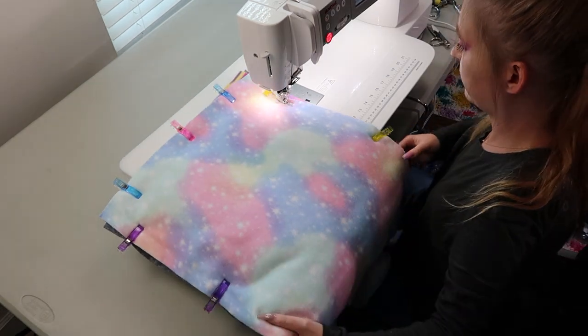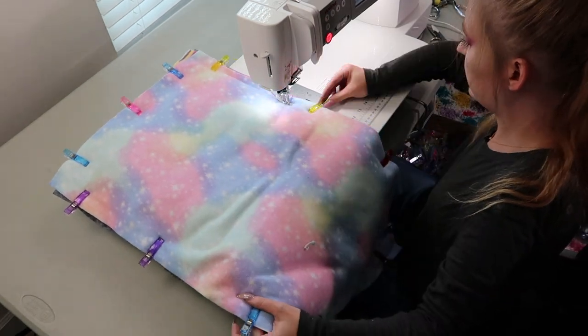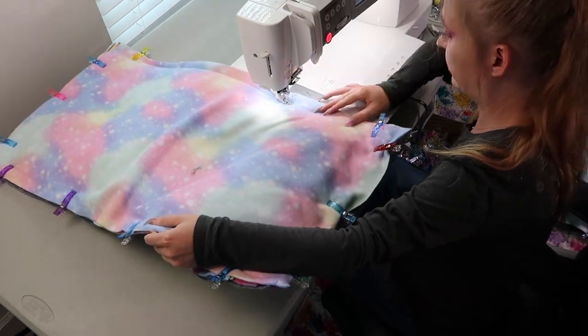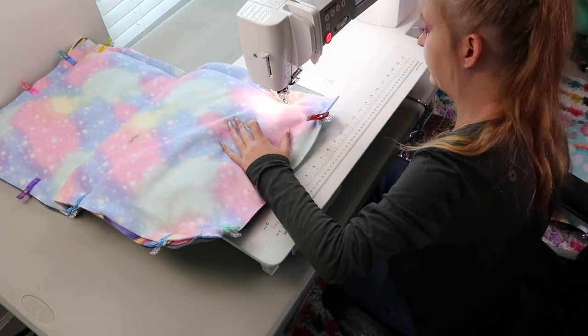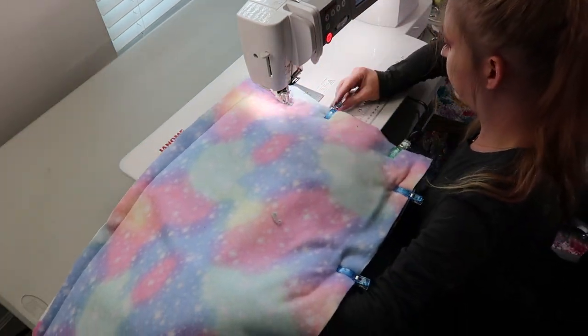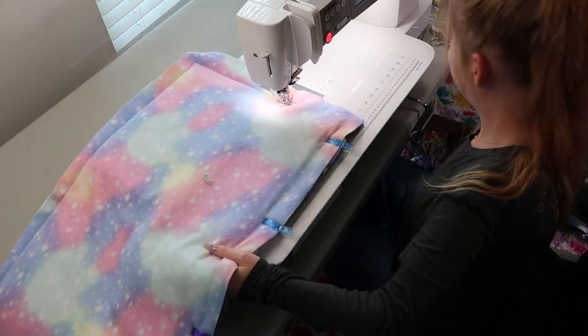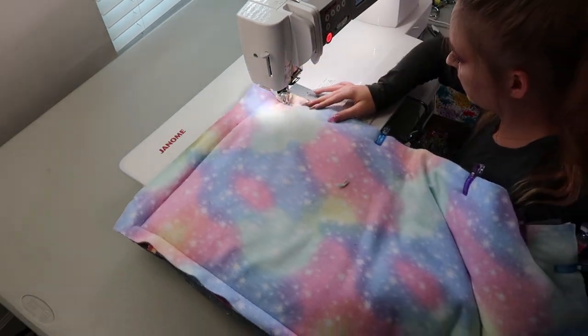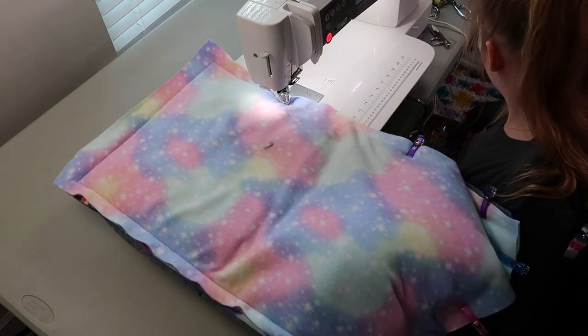On the 2x1 fleece forest. So what I'm doing here is I do like to leave a hole in the corner. So I like to start below one of the corners, and then I sew a straight line all the way around, and then I stop before I close up that last corner. I leave probably about a 4 to 5 inch hole.